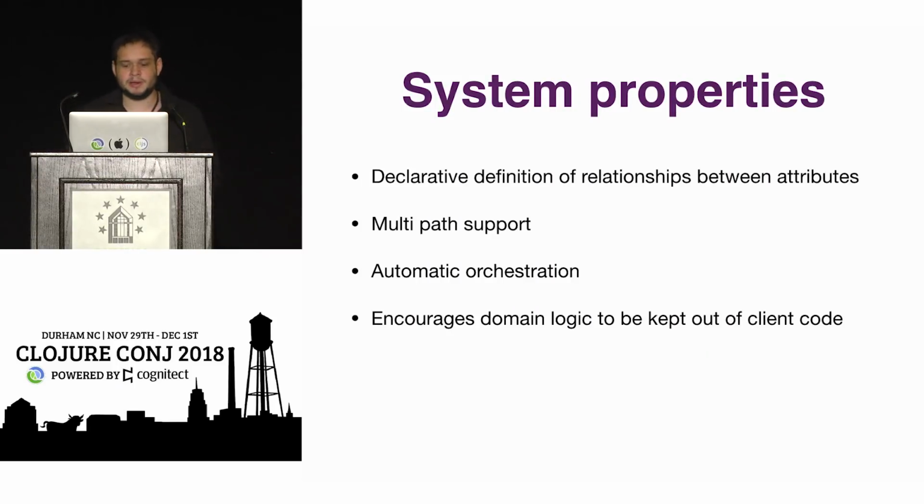It encourages domain logic to be kept out of client code, because it gets so easy to write these resolvers that people prefer to write them on the server side. And then you have this available to any client. If you have multiple clients, all of them will be seeing the same view and have the same stuff available. It's resilient because it can backtrack and try other paths, trying to figure out the best way for you. And it's explorable. We don't see it yet, but we're going to see it a bit later.